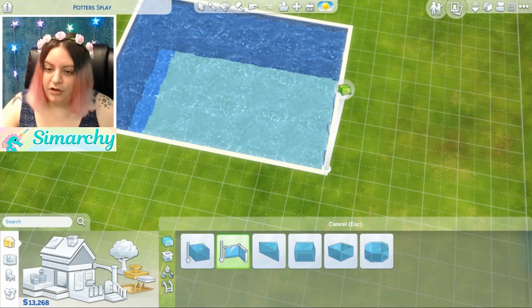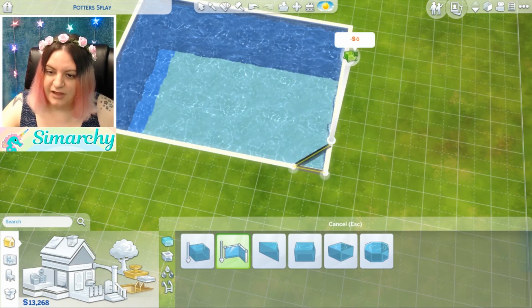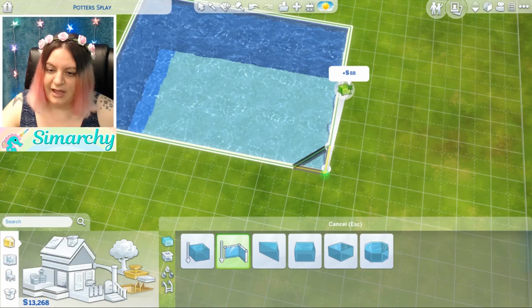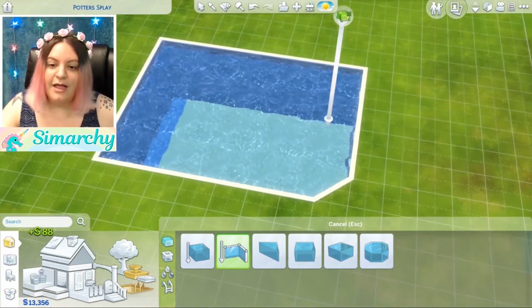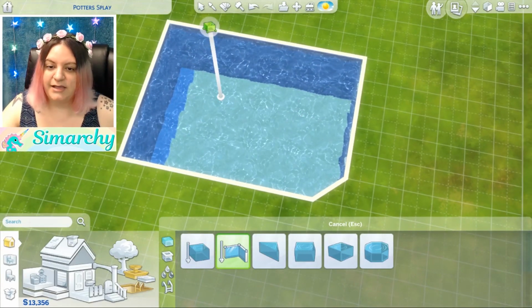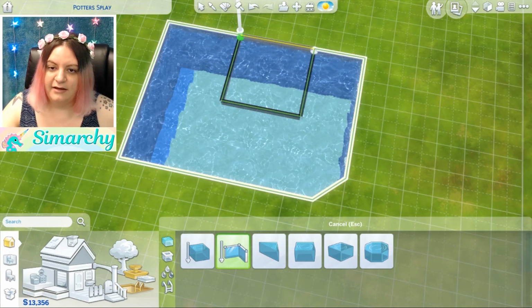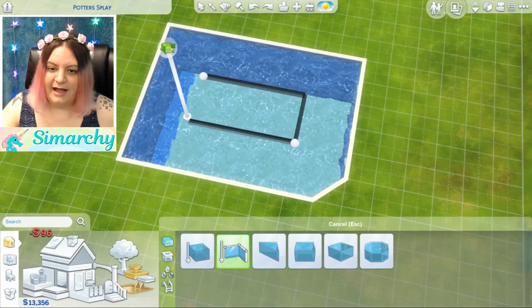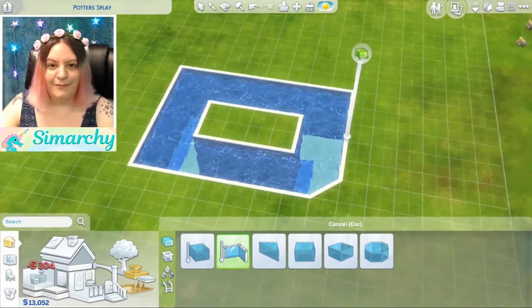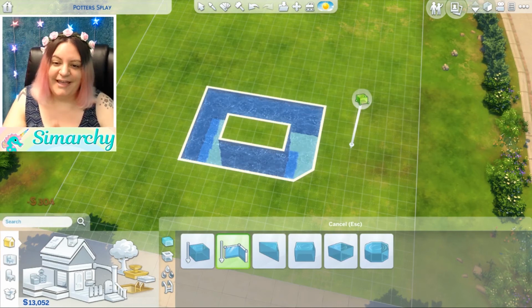Again, you can hold Control, so when you click and drag with the custom tool, or any of the tools, I guess, if you're holding Control, it'll remove that part of the pool. That's also a way to maybe add some grass on the inside. Let's say you wanted to create a bridge or something like that. Again, hold Control and you can just put little cutouts there, or you can create little islands inside of the pool. Okay, so that is the Control key and what it does.